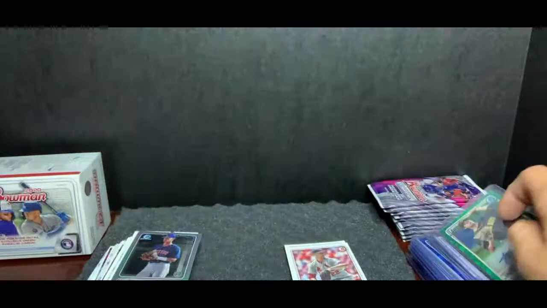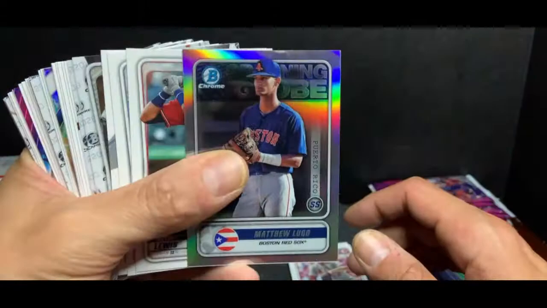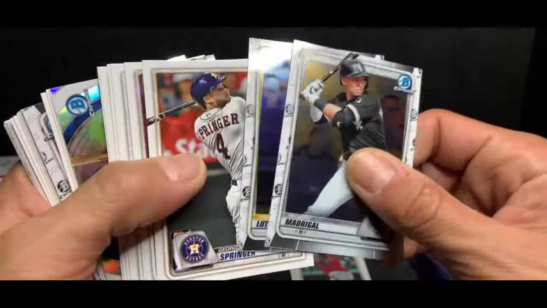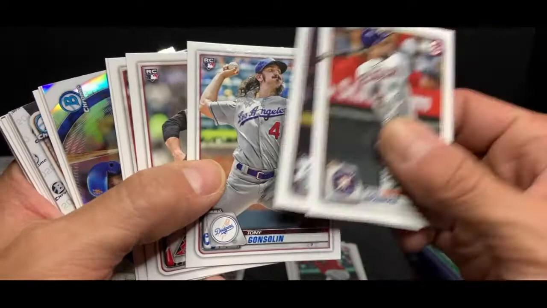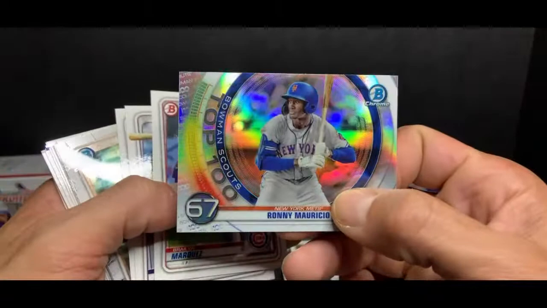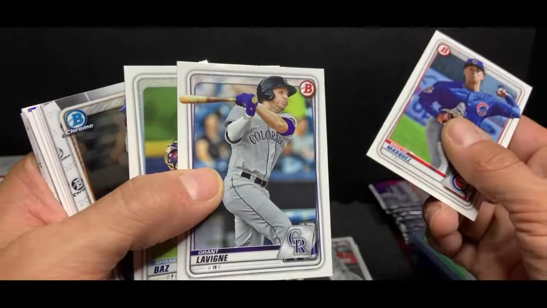Matthew Lugo, spanning the globe for the Boston Red Sox. Royce Lewis, Minnesota. Jesus Sanchez, Miami. Eric Pardinho, Toronto. Nick Madrigal, White Sox, and a Tristan Lutz, Milwaukee. George Springer, Houston. Junior Fernandez, St. Louis. Tony Gonsolin, L.A. Dodgers. Alex Young, Arizona. Nick Solak, Texas Rangers. Mauricio Dubon, Giants. Ronnie Mauricio, New York Mets. Ronnie Mauricio, 67 on the top 100. Braylon Marquez, Cubbies. Grant Lavigne, Colorado Rockies. And a Shane Baz, Tampa Bay Rays.